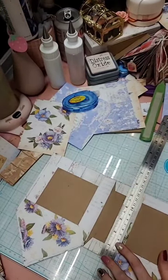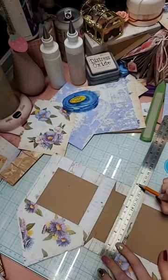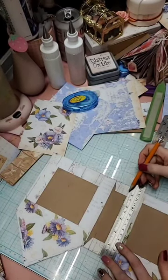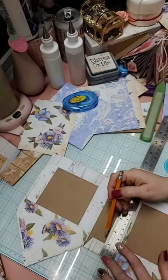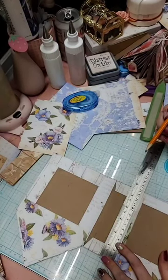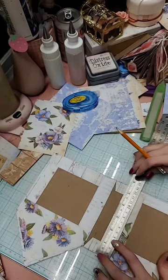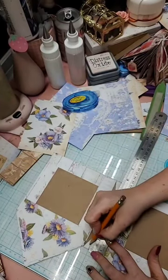1, 2, 3, 1, 2, 3. I'm doing this whole thing at 5.5 length, and I'm marking it at 5, 4.25, then 1.25, and 1/2. Okay, so that way they're even. So here, if I don't tell you now, I'll forget.